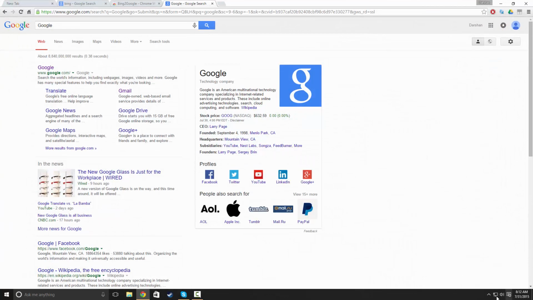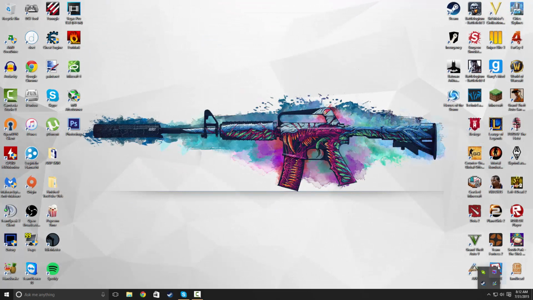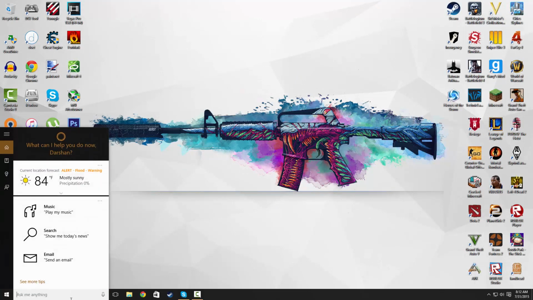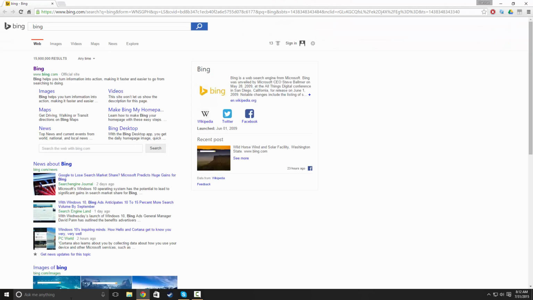So unfortunately, this thing doesn't really work when you exit out of Chrome. That's weird, because Chrome is not in my taskbar anymore in Windows 10. It used to be in Windows 8. So if I exit out and I try doing it, you guys will see that it won't work. So that's the downside, but I will show you guys how to fix that. So let's go. As you can see, it doesn't work.